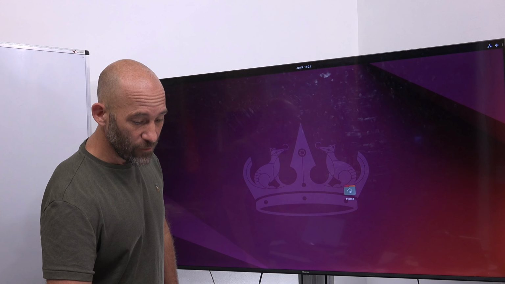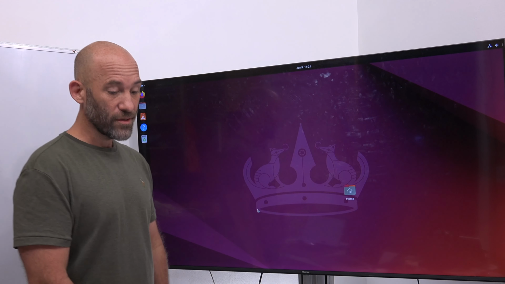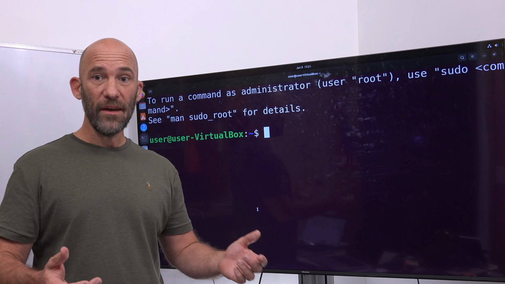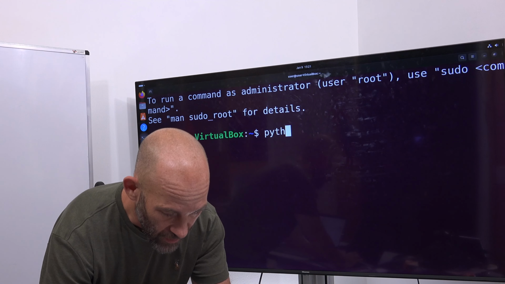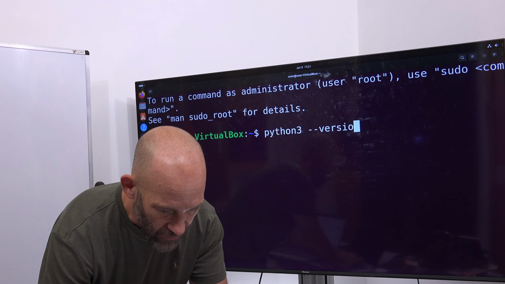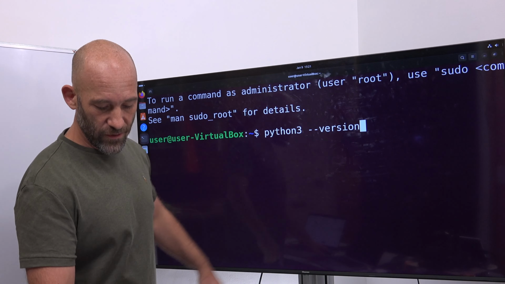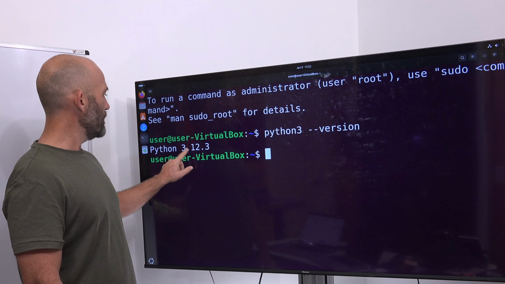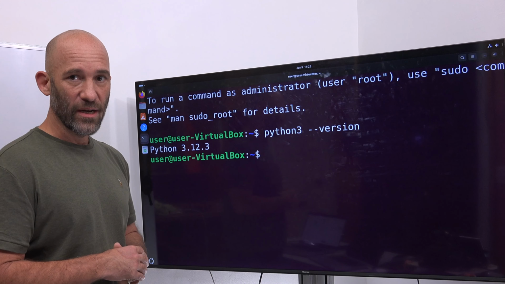Then past that, we're going to have to make sure that Python is installed. So you go to the terminal as you normally do, and then you can type out the command as we would in other operating systems, python3 --version, right? So python3, as we've done before, space --version, and when we hit enter, we can see here we have Python 3.12.3, and so that is good enough for us.